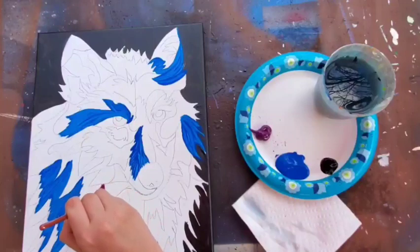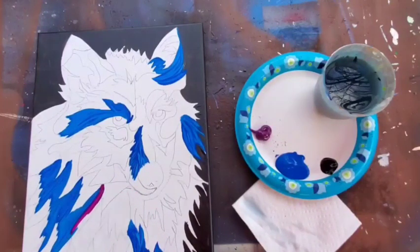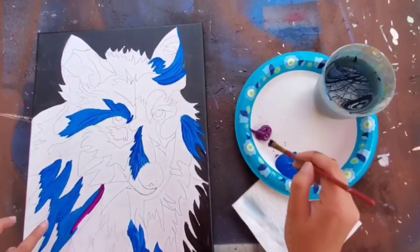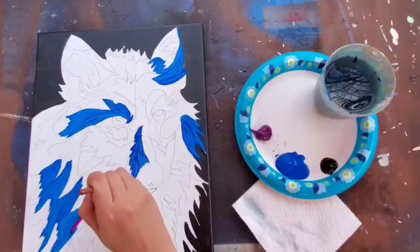Okay, so I'm gonna go with purple. Look at that nice, beautiful contrast. That is beautiful. Now this blue is pretty dry, not all the way dry, but that's why I can do that crisp edge right there.